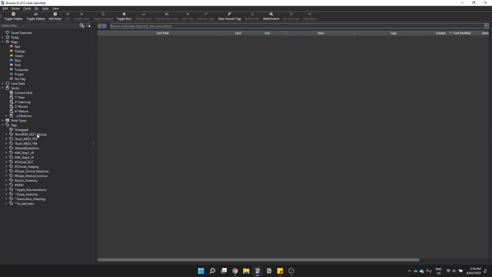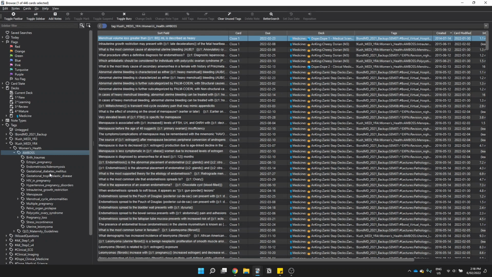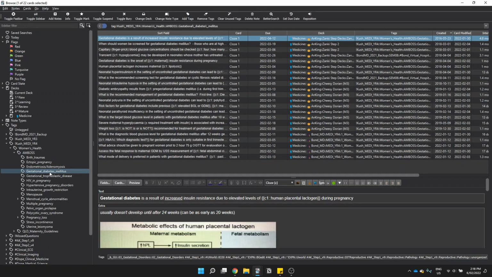So if you ever want to go back, if you ever want to give these cards to anyone else, it makes it really easy. For fourth year, I'm currently doing women's health, and so I'm organizing my cards based on the resources I use. So if I do an Amboss article, I'll organize it based on Amboss. And so at the end of the rotation, if I need to give these tags to someone else, they can just import my tags, and then all of a sudden they have an easy way of doing these cards.